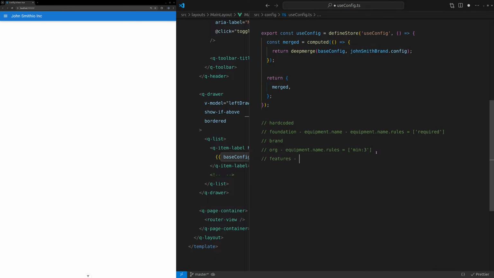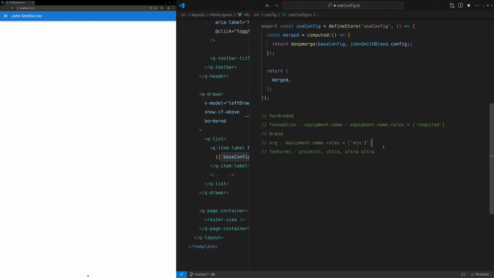And an example of that is being able to have projects. Okay, this is a common thing in apps where if you want to organize things by projects, then you might have the project feature, or you need to get the plus plan. So then what you can do is say we've got features like, I'm just going to make up some stuff here, projects, ultra, all the random stuff that you've got like that. And each of these features has got their own configuration.